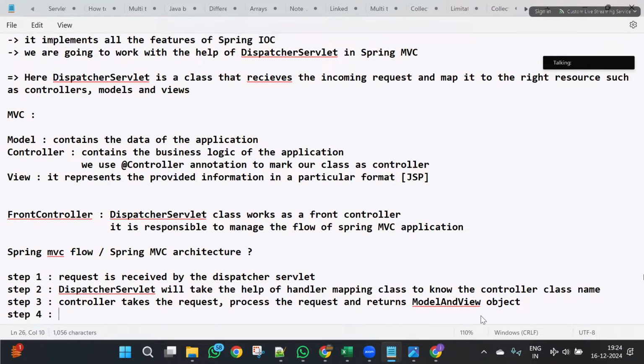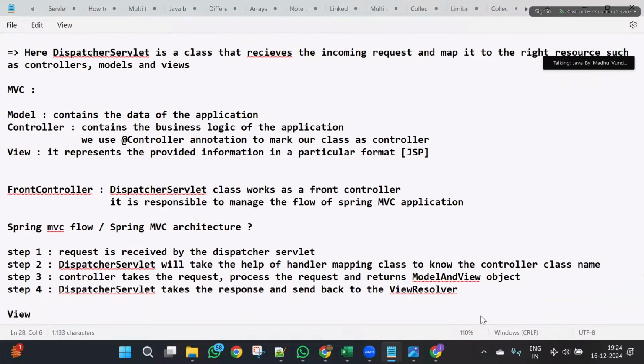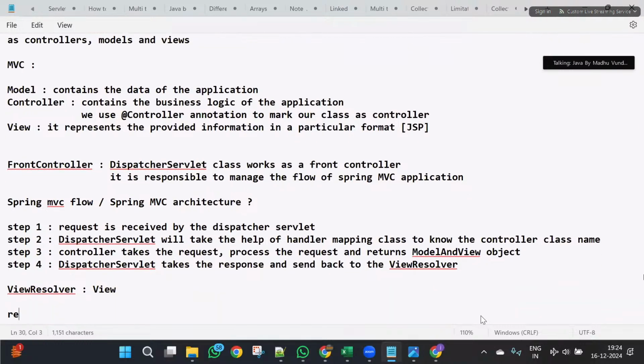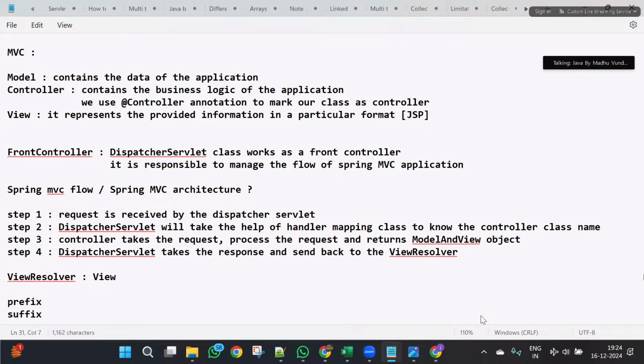Step 4. Dispatcher servlet takes the response, takes the view part and sends it back to the view resolver. As a part of view resolver, nothing but view only, right? Here you will be having two things now, prefix and suffix.